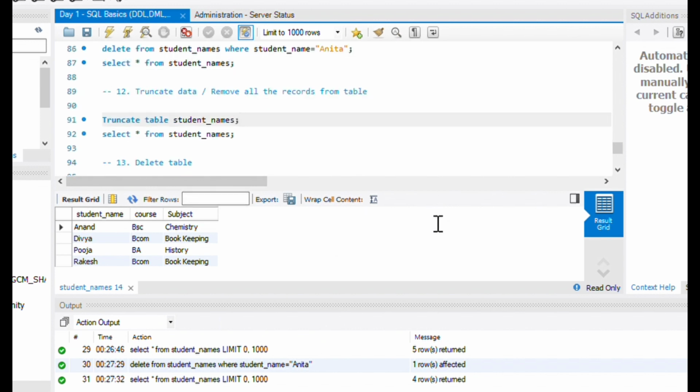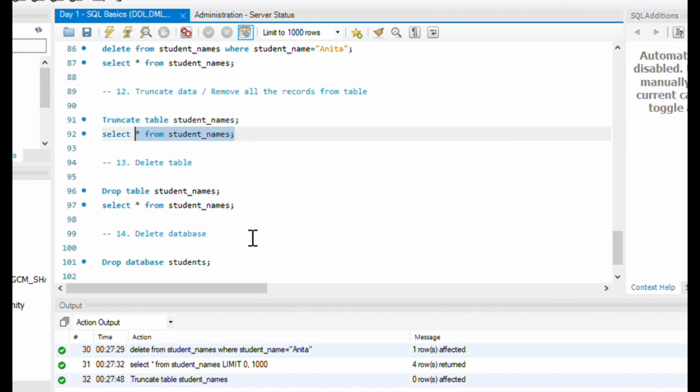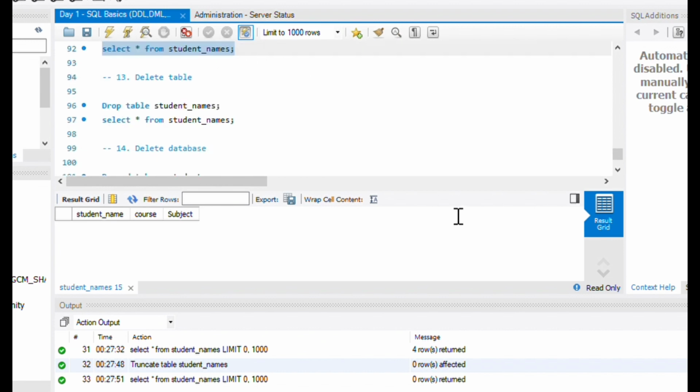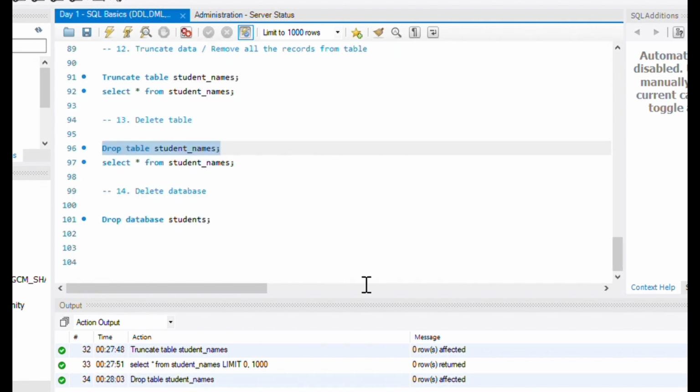Next is truncate data. As I have told, truncate means nothing but removing all the records from your table. You will write the command truncate table and the table name. Now let's check. So it has deleted all the values from your table. Now I want to delete the table. I will write drop table and the table name to delete the table.